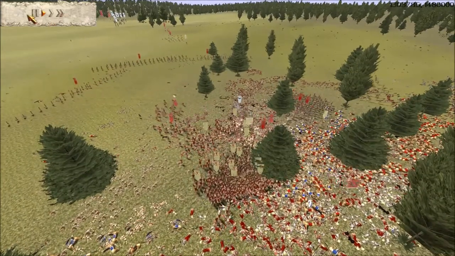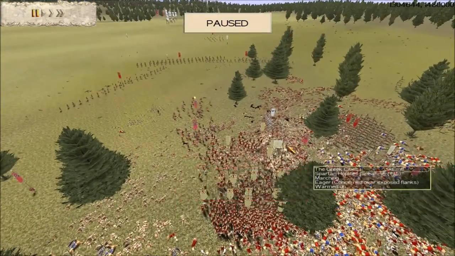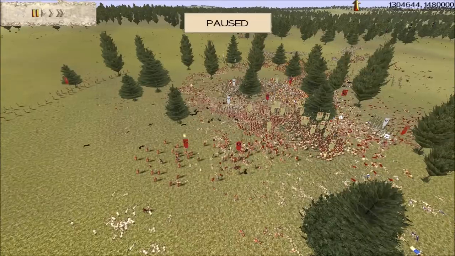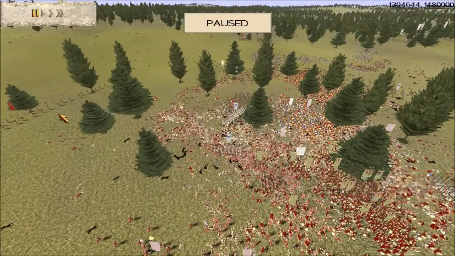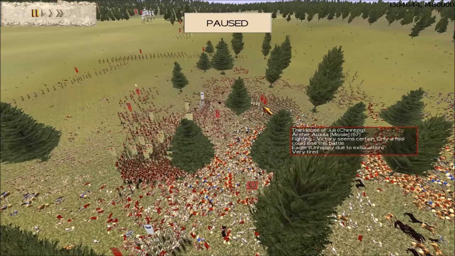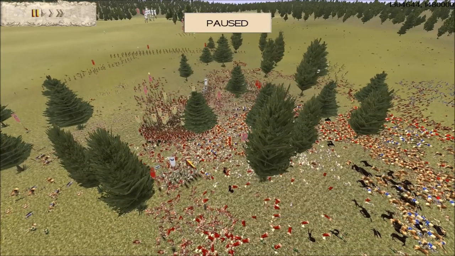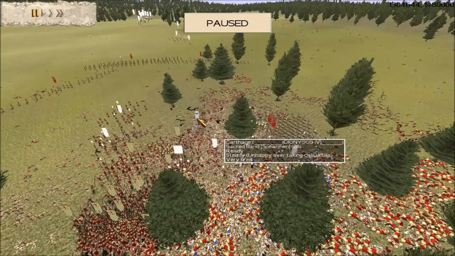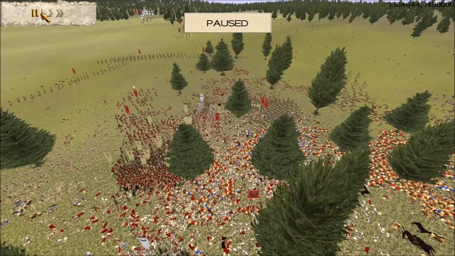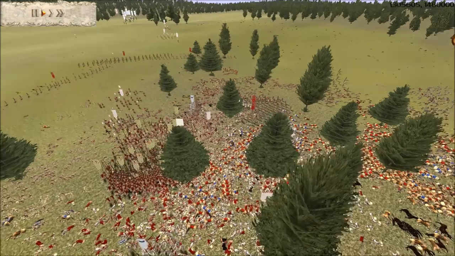Okay, but also I'd just like to draw your attention here to SKEMA's general has been routed. Okay, so that's bad news for us. That's a morale bonus we've lost there. So that is bad news for us. As I say, I'm pushing forward with my Spartans there, but there's Carthaginian units coming in behind me as well, and there's Carthaginian units still being used through the course of the battle here.